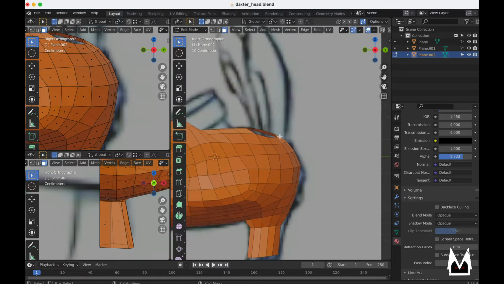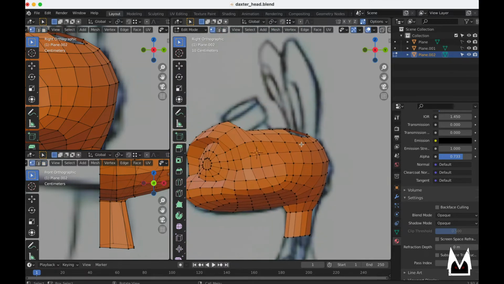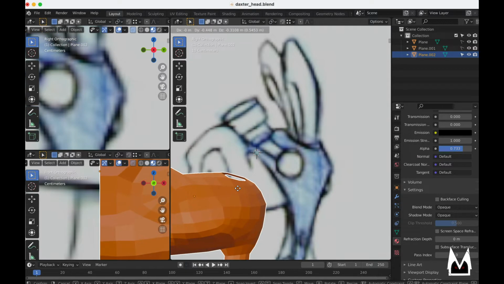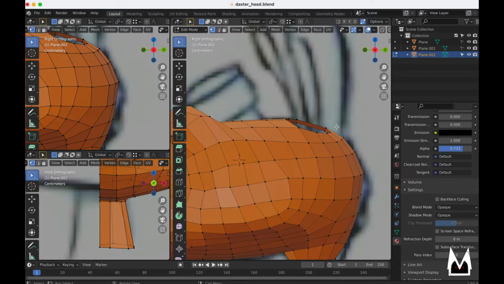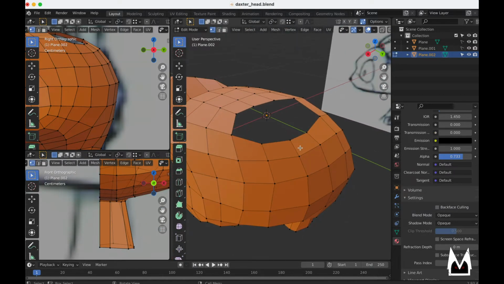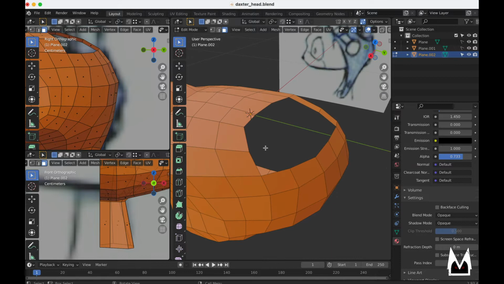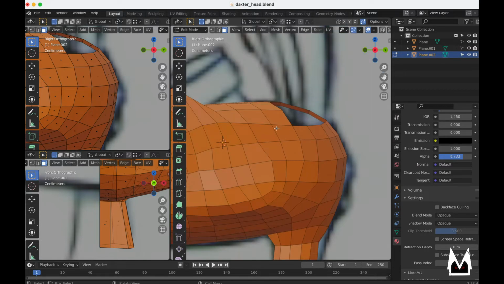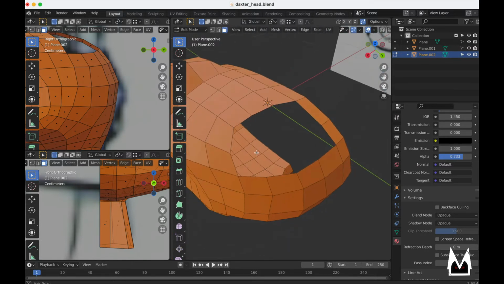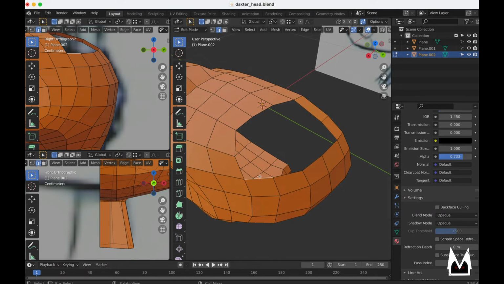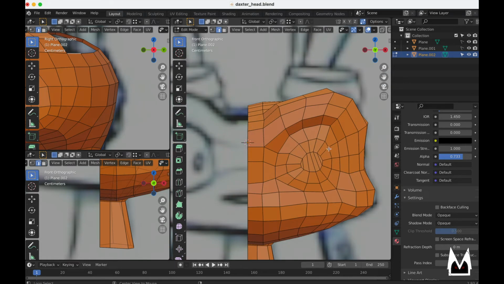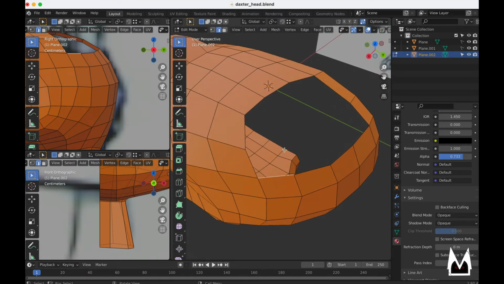A little bit too far forward with this ear, aren't we? Can we save this? Let's try saving this. Here, delete these faces. That's a better hole, I think. And yeah, this can come up here.